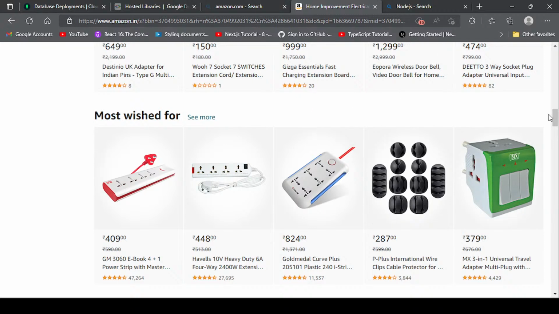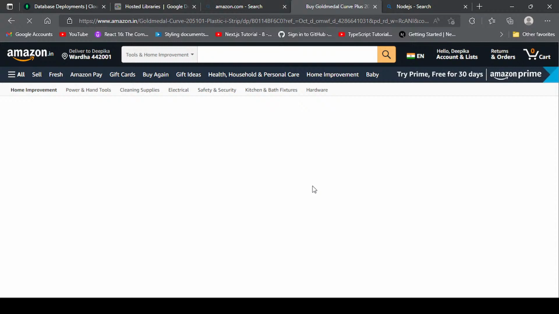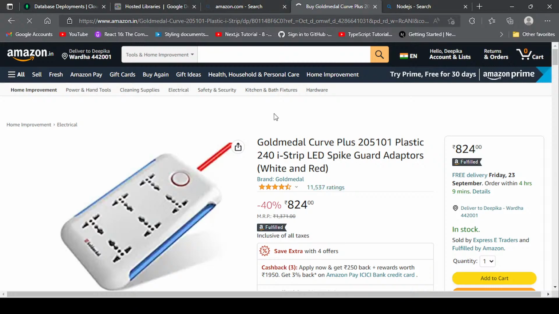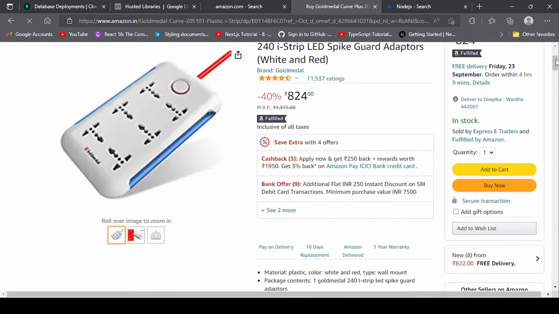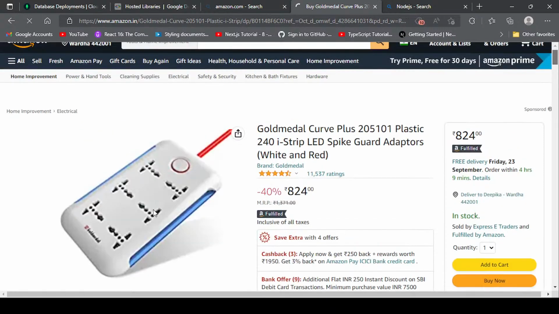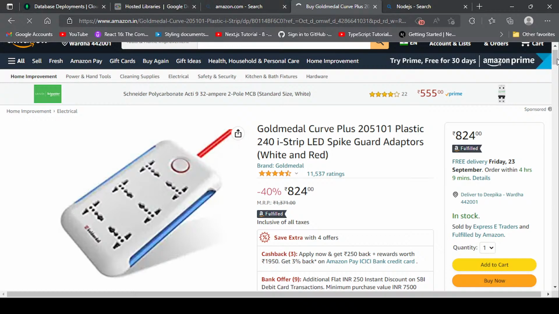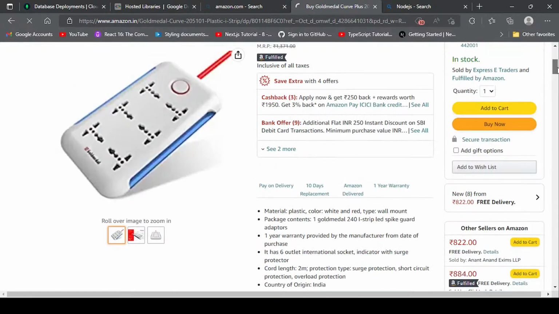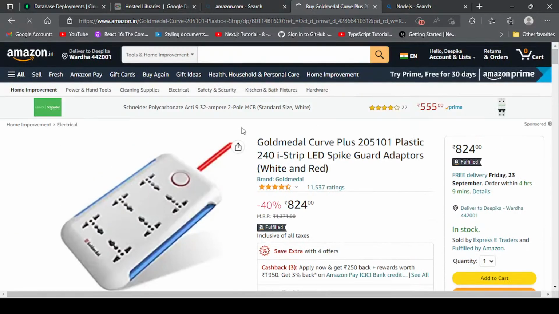You can access it through the front end, but the main purpose of backend development is to listen to a request sent by a front-end application. If I select this, this request is sent somewhere and I get this data. So how can I get this data? The request is sent to the server and the server replies with this data, and all this working, accepting a request and giving some response, is done through the backend.